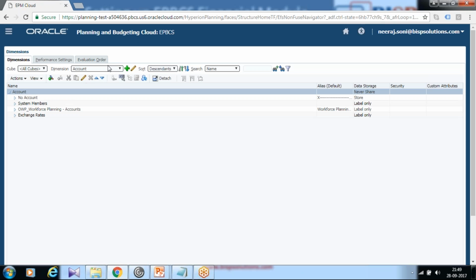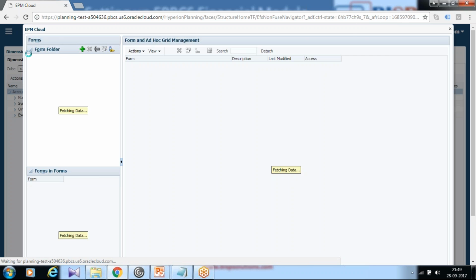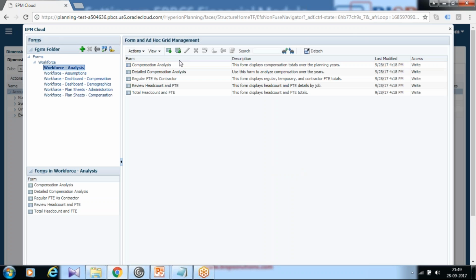Under your dimension tab, you see there is a set of dimensions including your account, age band, component, salary, depending upon what you selected. We have selected employee and job. So all these dimensions got added. And in addition to this, there are some predefined data forms that also got added over here. Although you cannot access them now, you need to add the dimensions, set variables, and define other configuration steps.